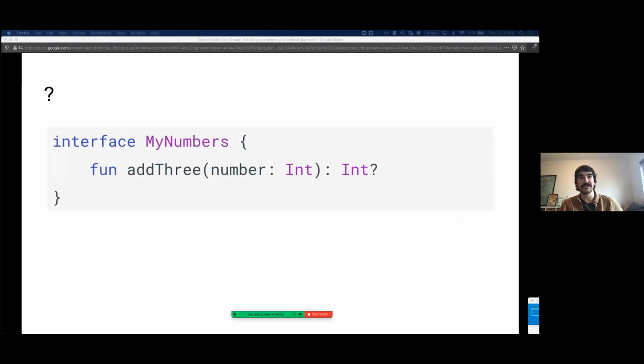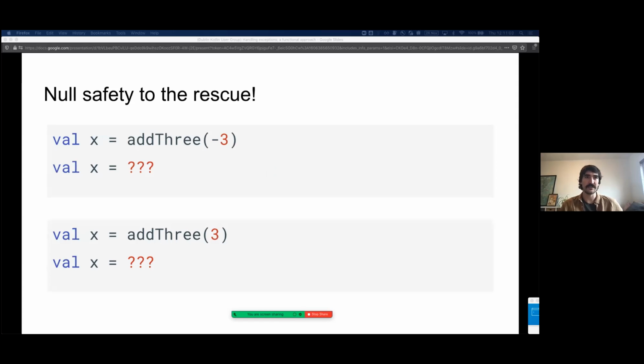So we'll change this type to now have a nullable int, and suddenly we uphold referential transparency. In our negative input case, suddenly now we could just replace that function with the value null, and in our positive case, it still upholds referential transparency. We can replace it with the 6.